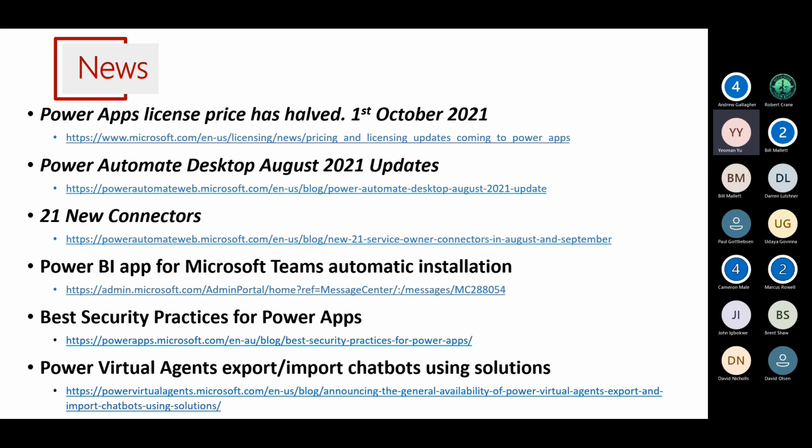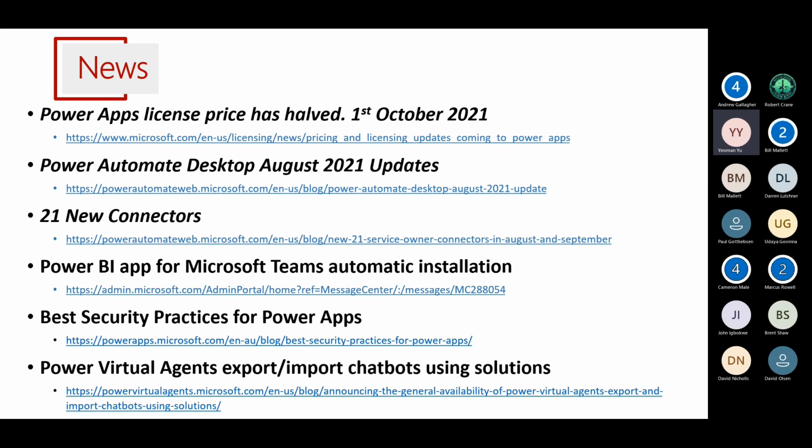So that's quite important. When you're designing apps, make sure that you follow these simple rules to get the best security out of connecting with things like your SQL server.